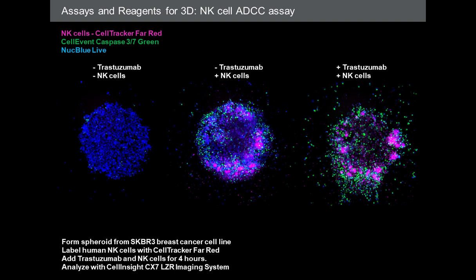To look at antibody-dependent cytotoxicity, let's add trastuzumab, or Herceptin, to a third well in this plate. And now we see not only more robust penetration of these red NK cells into the structure, and more individual green cells reporting cell death, but the entire structure is degraded. We're actually seeing this entire tumor spheroid falling apart as the level of toxicity, the level of killing by our NK cells, is so great. And so again, this is a live cell model where we're imaging live after 4 hours.